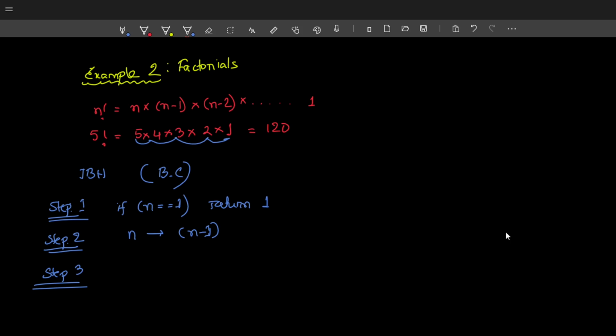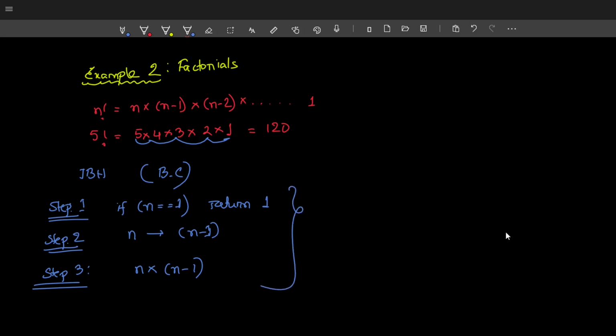This is how we are doing factorial. So we need to do this as well. So how do we do that? We can very easily do that by multiplying, right? Yes, so we can do that by multiplying n with n minus 1, right? So this is our induction process. So how will we implement this in our code?